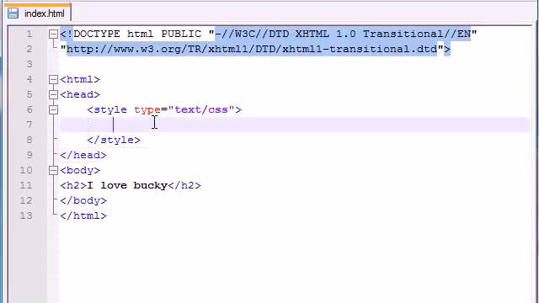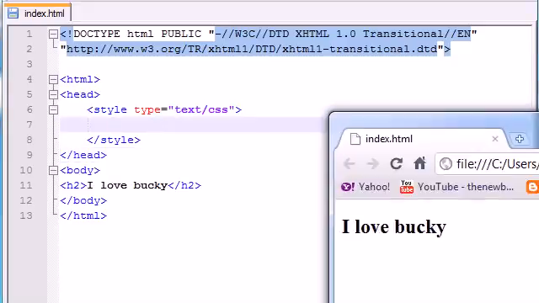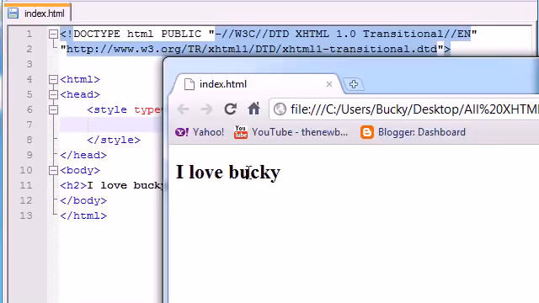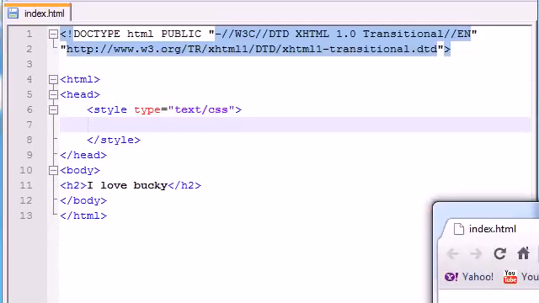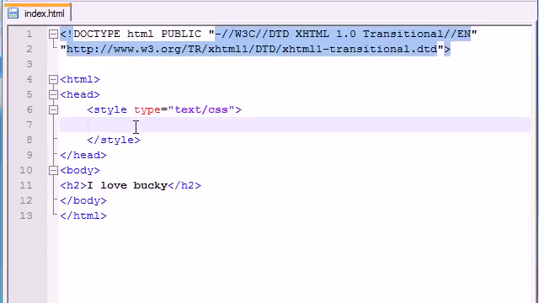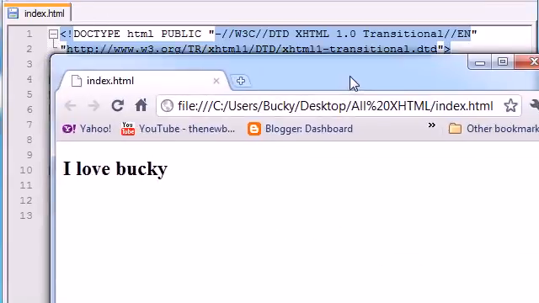So let's go ahead, and the first thing that we need to do is change this from a white background, because how the heck are we going to be able to tell what's going on there? So the first thing that we need to do is change the background color. In order to do that, type the element you want to work with, h2, and let's just put background-color, and don't put something too dark, because black on something dark is just going to look bad. So put something like yellow or pink or orange maybe. I'm going to put yellow, and let's save this and see what we got.